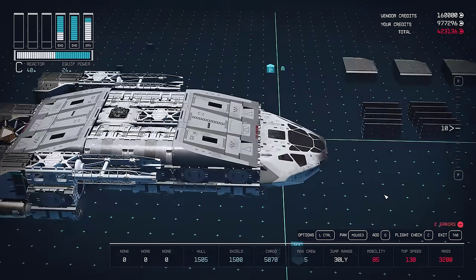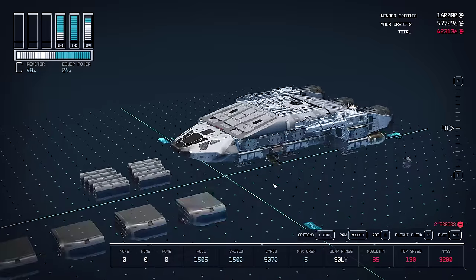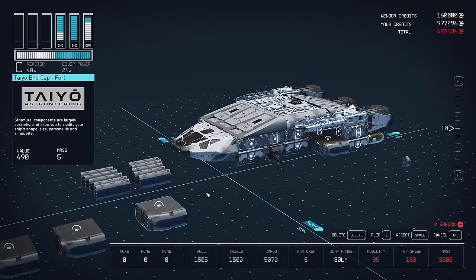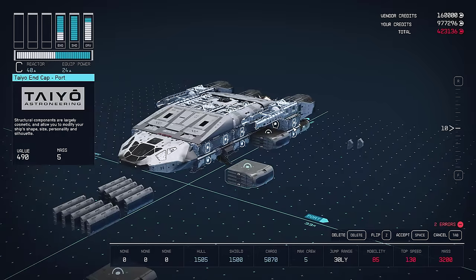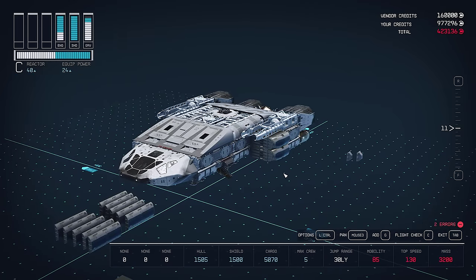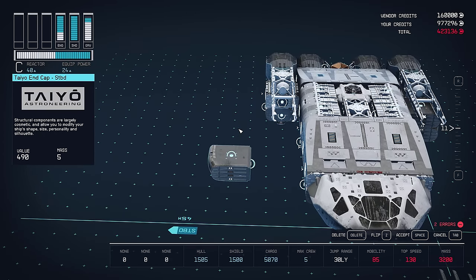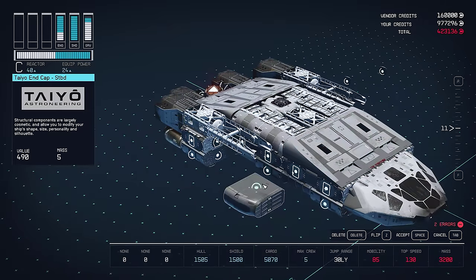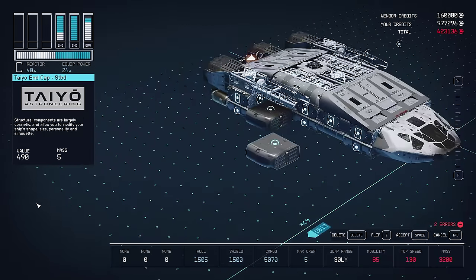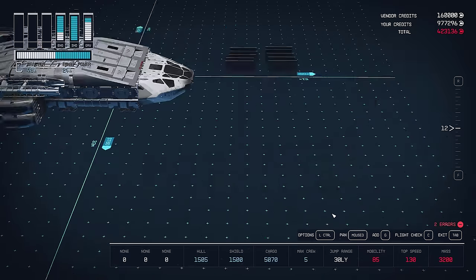Next thing we need to mount on there is we're going to grab our end caps. We're going to slide those over, and those are going to go right below to the front of those. So we're going to put two on one side. And we're going to grab two, flip them to the other side. So now our wing construction is mostly built.